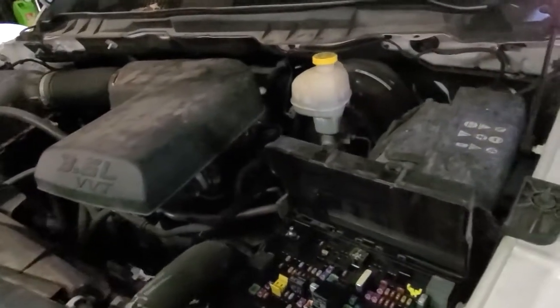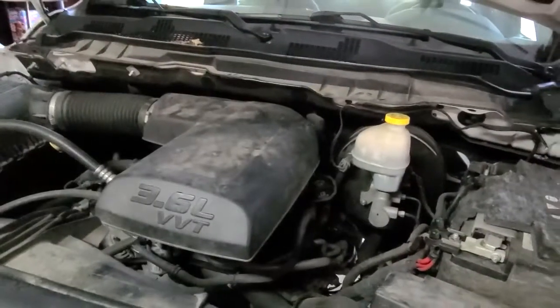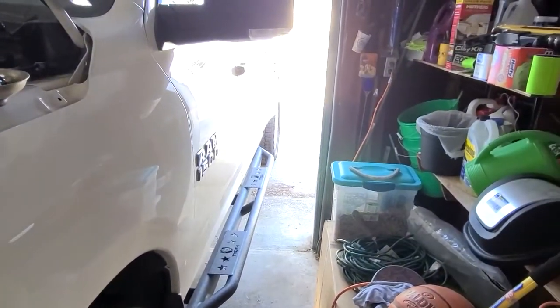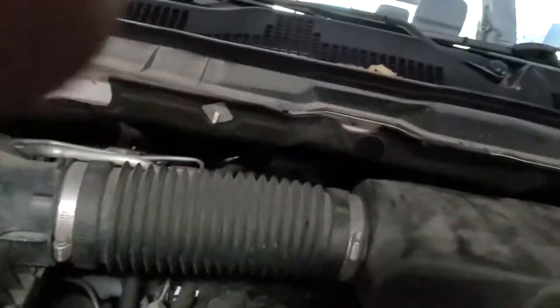So what I've found, it sounds like you want to pull the fuse, which for me was K5, which is for the ASD relay, and that should help depressurize the fuel system. Okay, so got the fuse pulled, popped open the gas cap, started the car, wouldn't start, but that just helps depressurize the fuel system.